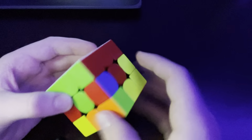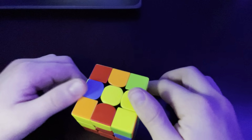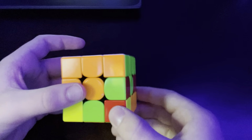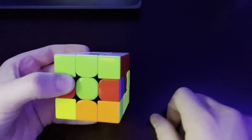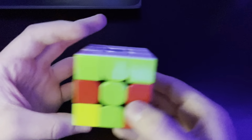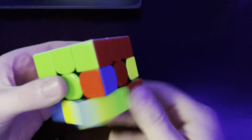So, now that we just got that piece undone from that piece, we have the green and the orange right there. See that? So they're matched up. So, you're going to want to move it over so it matches the green. In this case, instead of doing it that way, the other color is at the bottom, so is the orange. So, since the orange is on that side, you're going to want to turn it away.